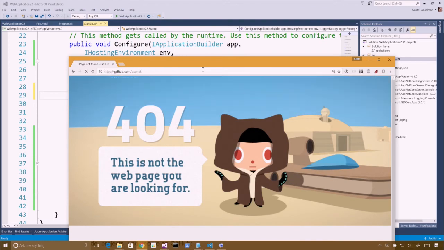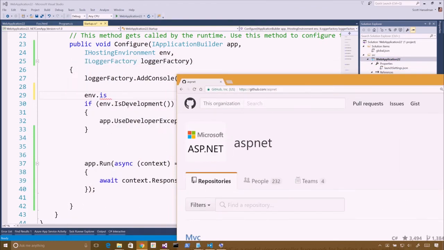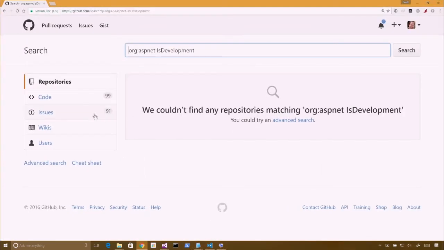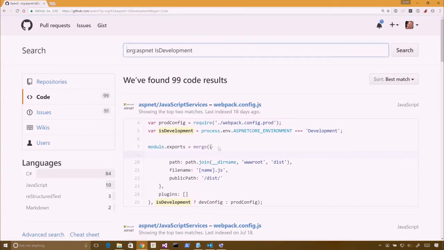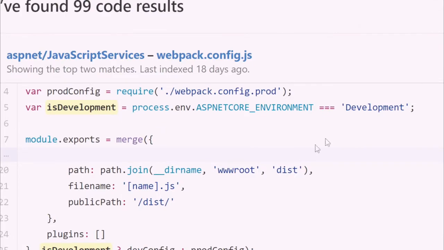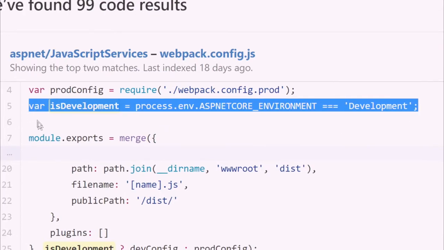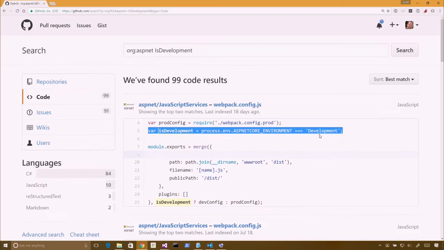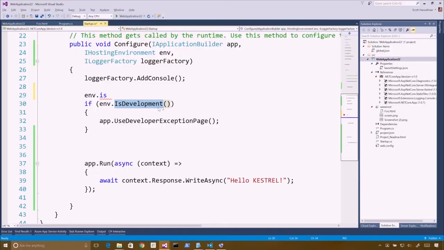But what we could also do is, if we had a question about what development is, maybe that's complicated or fancy. It's actually not. It's probably just... That's it. It's just a check to see the text about development. But it's convenient, right? So in this case, we're saying if the environment is development, do this.